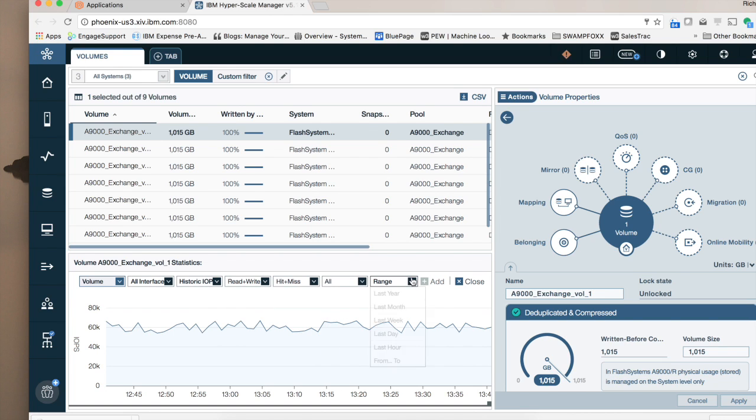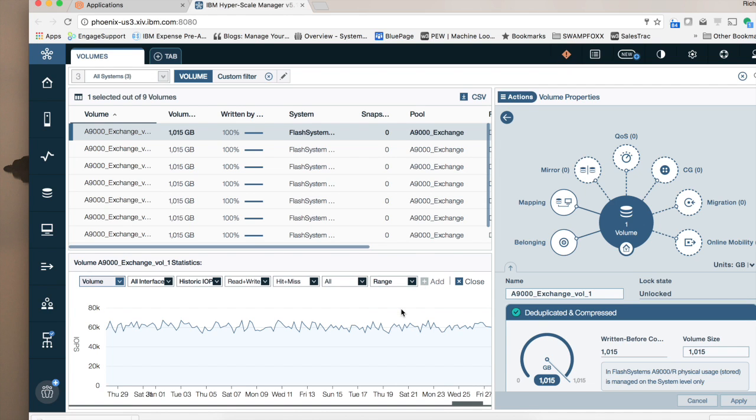And then I can set my range to, again, last week, last month, last day, last hour, or you can do a custom range. Now let's look at just last month. Maybe it's a payroll job or something, and I can come in here. I can find the day that had a peak. I can select on it and see exactly what the IOPS are.